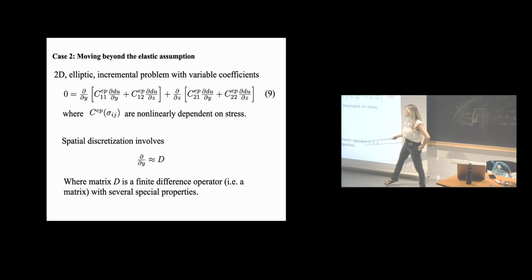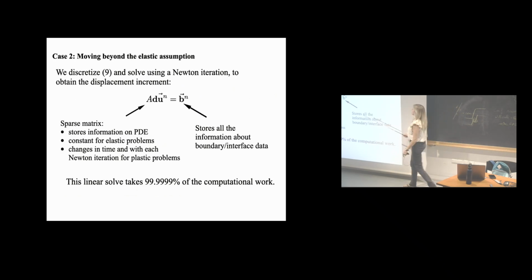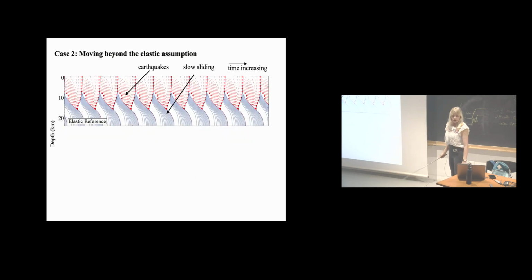So again, we're going to discretize everything with finite difference methods, which basically means you can replace all partial derivatives with a matrix. You end up getting another very large system of equations, now for the displacement increment. So before I said it was 99.9% of the work. Now it's 99.99%. This is an estimate. The amount of 9s you put here doesn't matter. It's a lot. Because A now stores all the information about the physics of your problem, but it's no longer constant in time. So you can't factor it once and then reuse it in the time-stepping simulation. So very expensive.